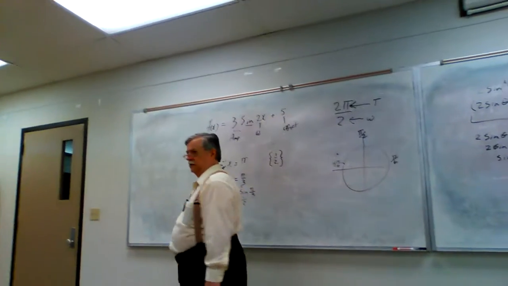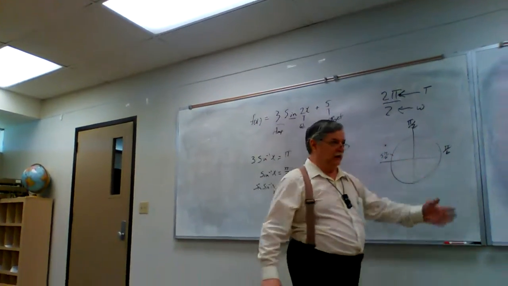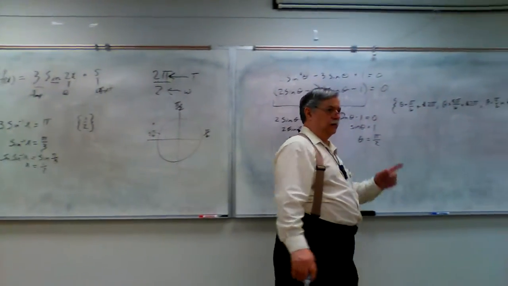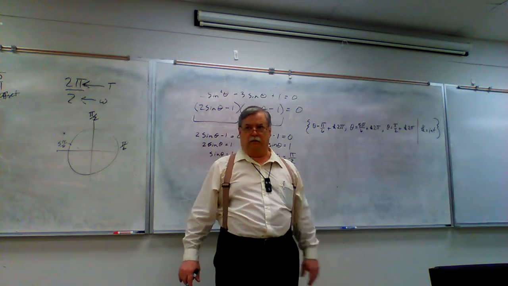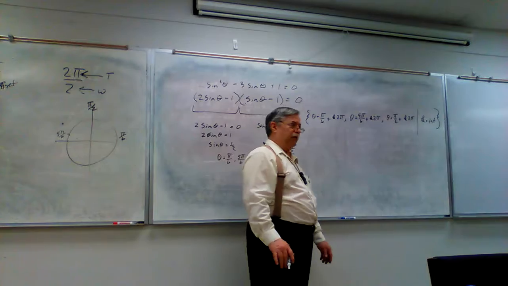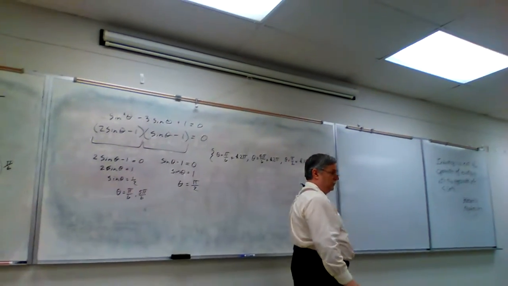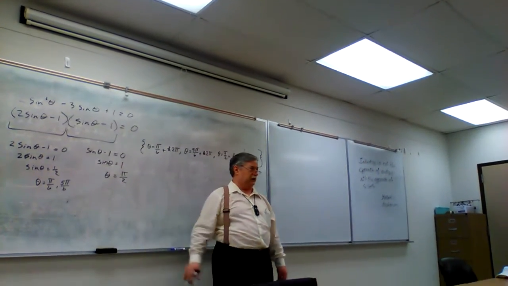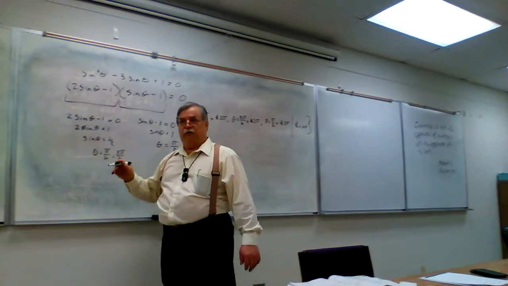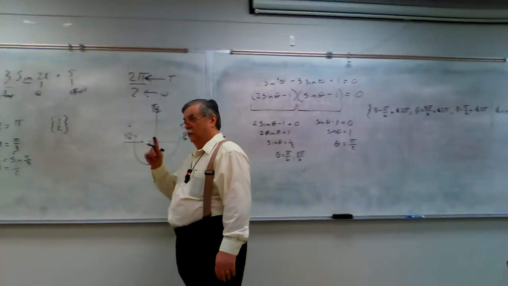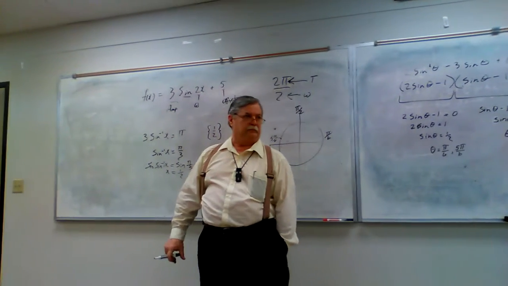The sine will equal plus 1 and minus 1 once and only once each on the full period. For any other value of theta, it's going to be 2 answers. There will be 2 values of theta that will give you the same value of sine. But at pi over 2 and minus pi over 2, you get one and only one solution.